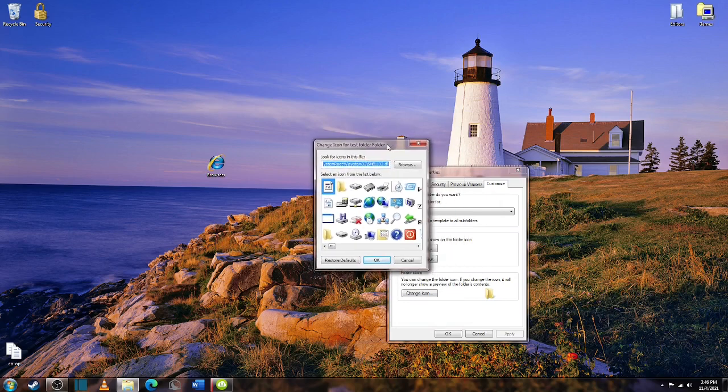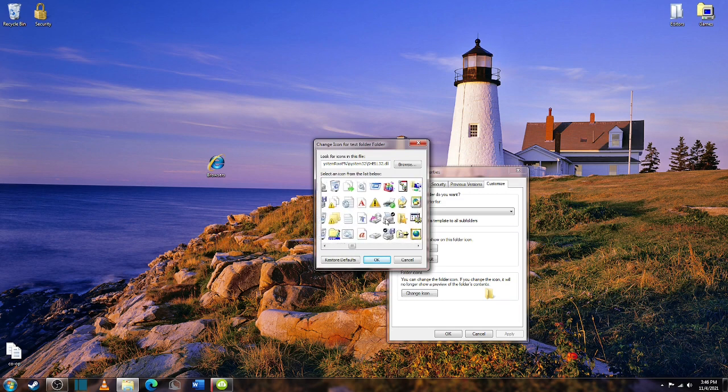click. Once you're on this page, you'll see a bunch of options that you can click on to change the icon of your folder. There are many options that you can use, and you can also customize your very own with the top right corner where it has browse, and that's where you can upload your own image to make a custom image. But if you don't want to do that, just use the icon options that are already here.